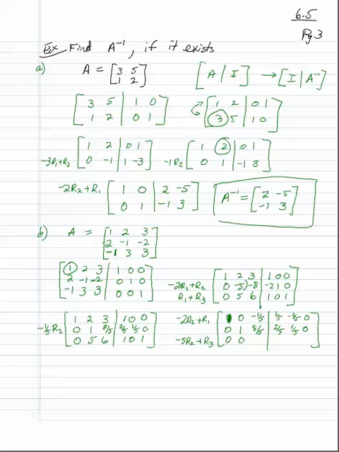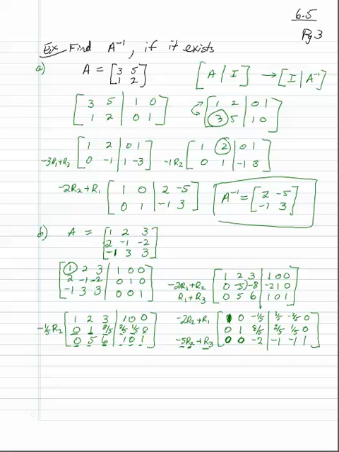Sorry, let me start over. Negative 5 row 2 plus row 3. So I'm going to go negative 5 times 0 plus 0 is 0, and write the 0 down. Negative 5 times the 1, which is negative 5, plus the 5 gets me 0. Negative 5 times 8 fifths is negative 8, plus the 6 is negative 2. Negative 5 times 2 fifths is negative 2, plus the 1 is negative 1. Negative 5 times 1 fifth is negative 1, plus the 0 is negative 1. And then negative 5 times 0 is 0, plus the 1 is 1.